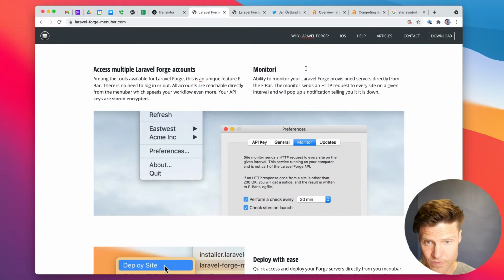Monitor your Forge servers from your desktop.